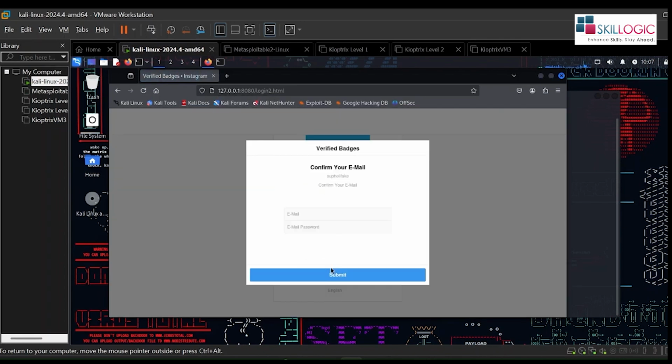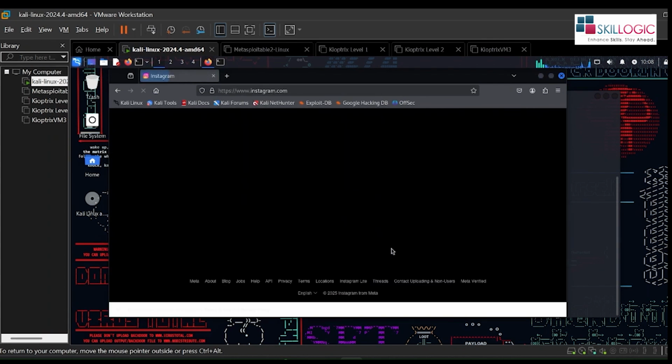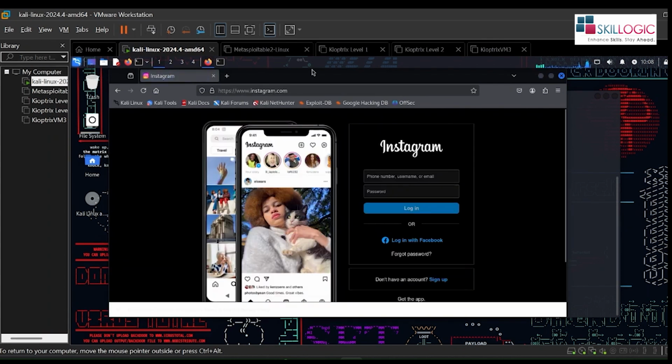Now you confirm the mail. Now we can enter some mail information, and entering some random passwords, you submit. Now it says that your application has been successfully submitted, and then it will be redirected to the original page.